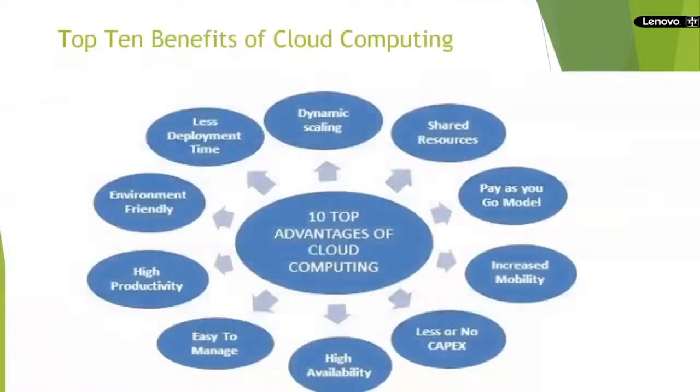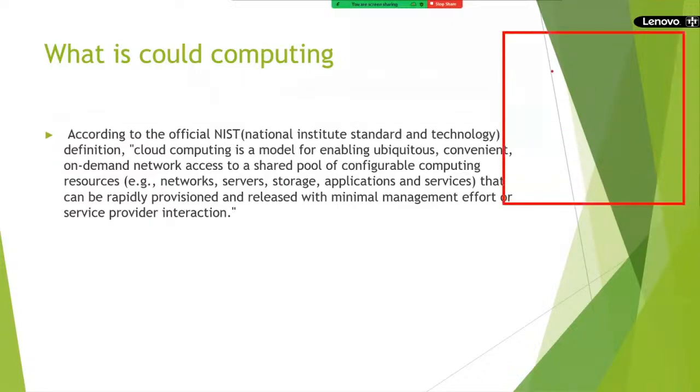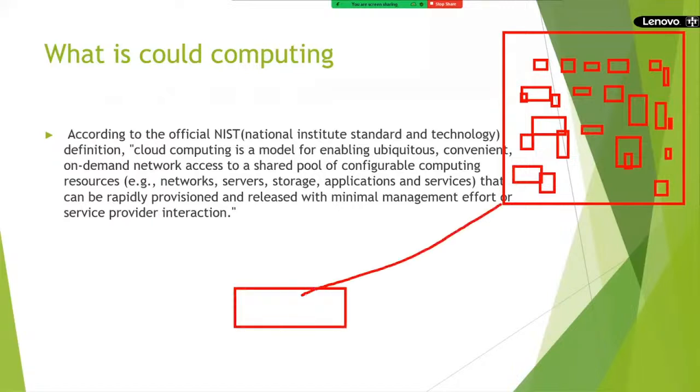What is cloud computing? Very simple. Cloud computing is nothing but a collection of remote services, accessed over the internet. Best example: see, this is the cloud. In the cloud, all the interface features have been deployed. To access them, we need the internet. That's it. That's why I mentioned the definition: cloud is nothing but a collection of remote services accessed over the internet.